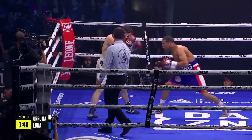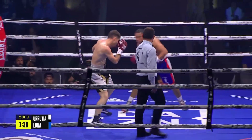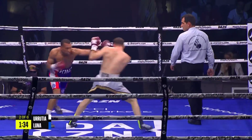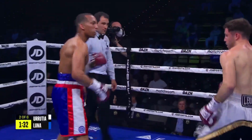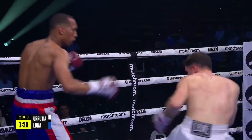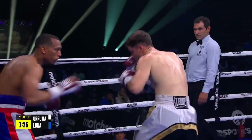Very difficult saying that. You see how quick Luna steps back out of range, looking for that lead right uppercut again that caused the damage in the first round. You see him on the front foot now, looking spiteful when he plants his feet and lets the shots go. Certainly the bigger puncher out of the two.